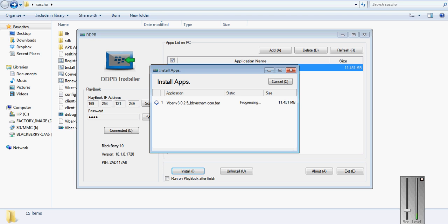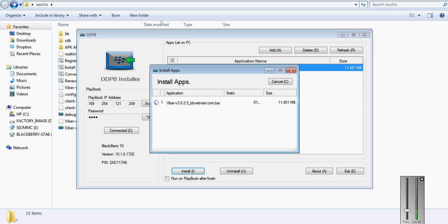Right now I have Viber on my phone already, but it's just going to rewipe everything and reload it. So if this goes according to plan, you're going to see the status here. Well, you're going to see a check mark here. And for status, you're going to see okay if the install was perfect. If the install was not perfect, you're going to see -9 or -12, and you're not going to see a tick or a check mark. So this is how you install Viber.